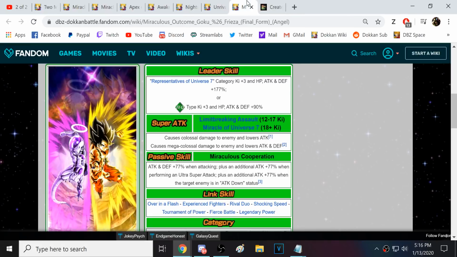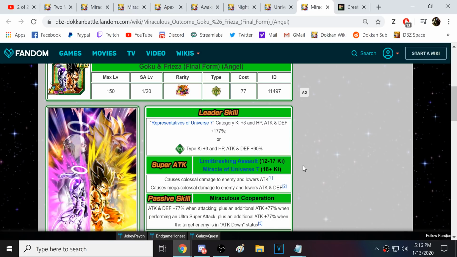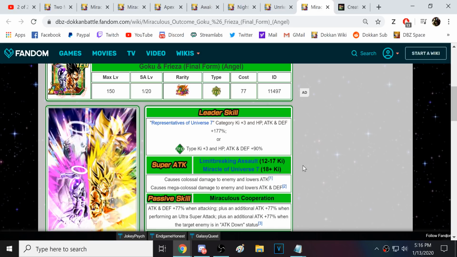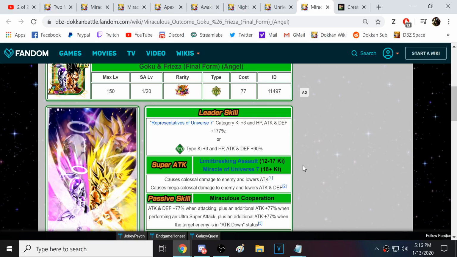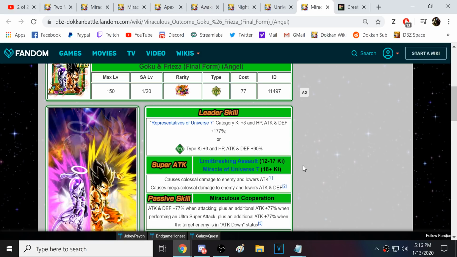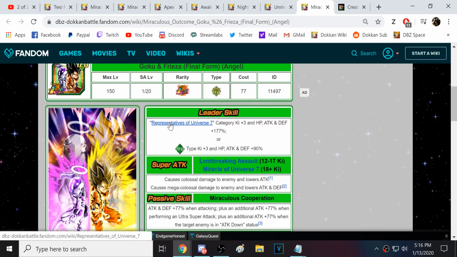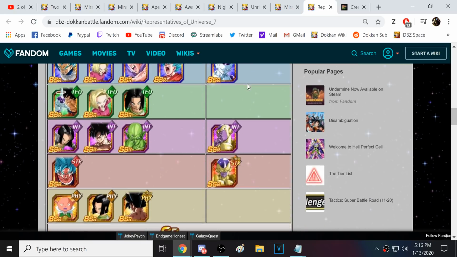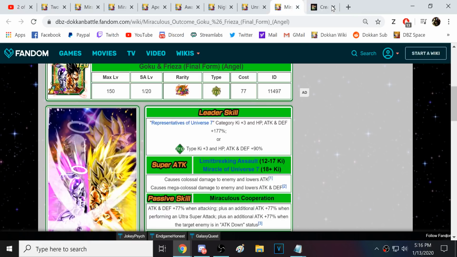Okay. Then we have LR Goku and Frieza. Now, LR Goku and Frieza are so good. They are still the best leader for the Representatives Universe 7 category. Obviously, we did just get Super Saiyan Blue Kaioken Goku. I mean, maybe Blue Kaioken Goku is a bit better as a leader, the SCR one that's only on Gold right now, because you have a bigger roster of characters that you can use, right? But 177% of stats is really good. It's one reason LR Goku and Frieza look as strong as they do, and do as much damage as they do.